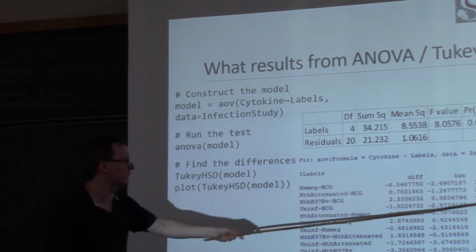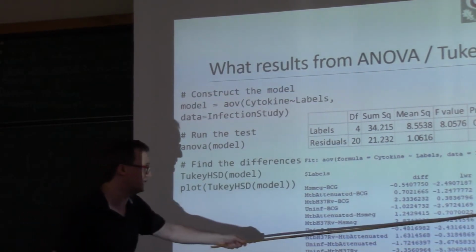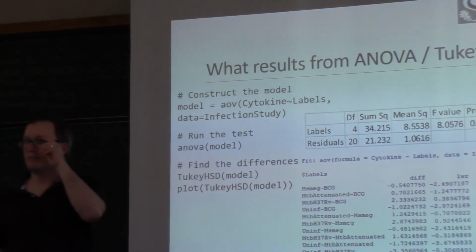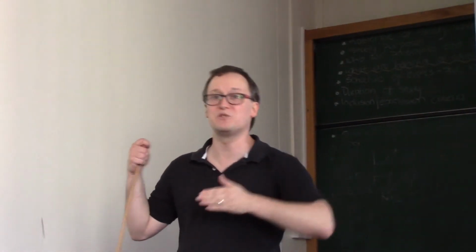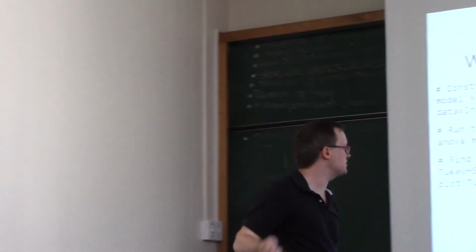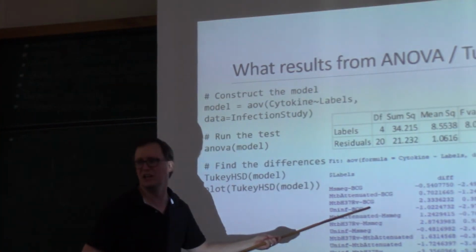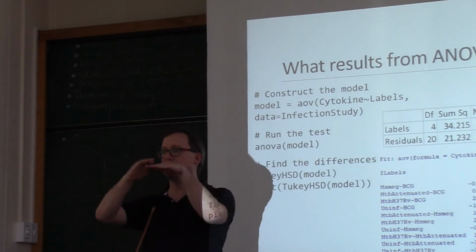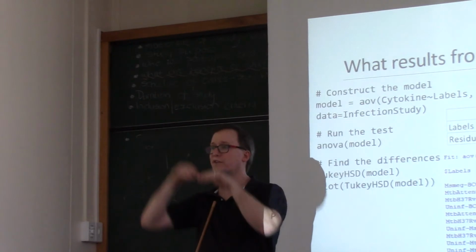So what are the common factors for the significant p-values that we got here? H37RV versus BCG is one of them. H37RV versus M. smegmatis was another one of them. And H37RV versus uninfected. So what we had in common for all of these significant p-values was that the most extreme categories of differences were sought, with the exception of H37RV versus BCG. BCG was our middle level, and we saw that in this case the extreme values of H37RV were differentiable from that.